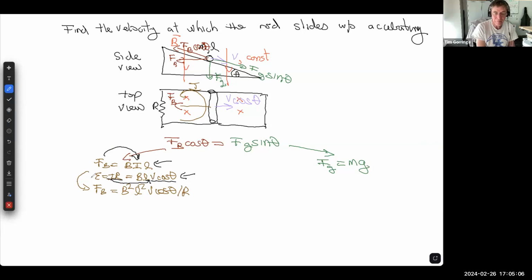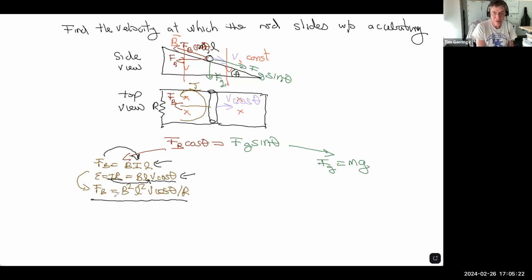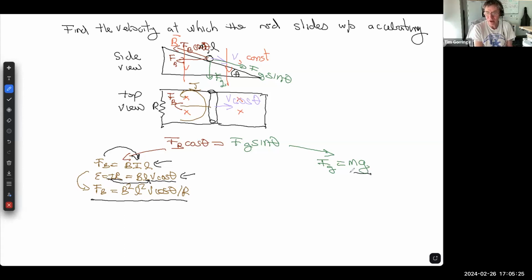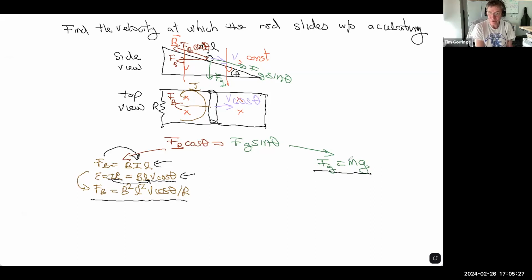And that's a key thing. If I put these two equations together, that is, if I plug this expression for I in terms of velocity into this expression for the magnetic force in terms of I, you get this equation down here. And this is going to be the partner equation for this equation for gravity. We said this one's really simple. The mechanism is simple. This one's more complicated, the mechanism more complicated. But these two equations are the ones I'm going to plug into my equilibrium of forces equation upstairs here.